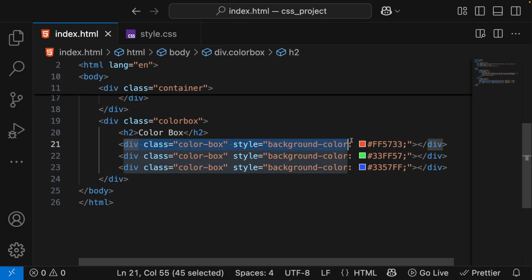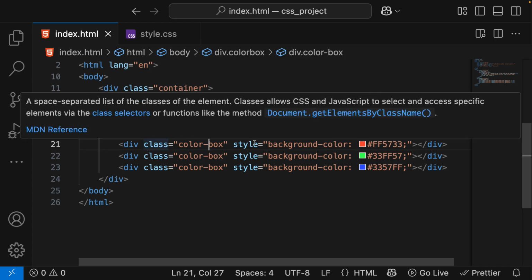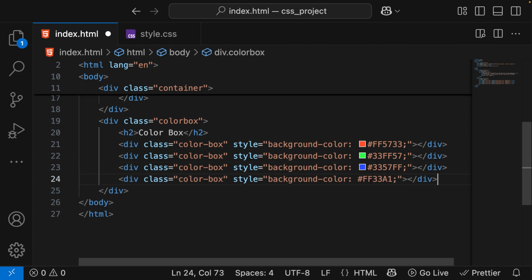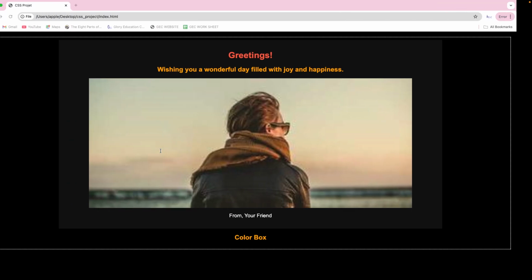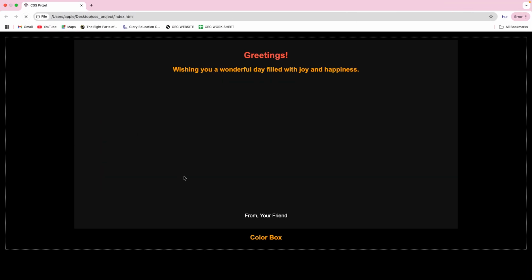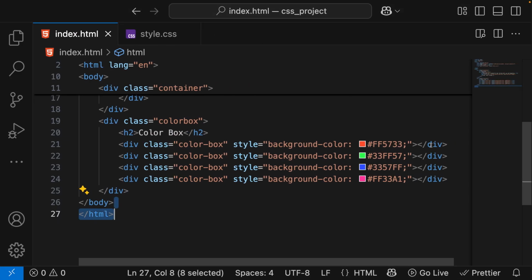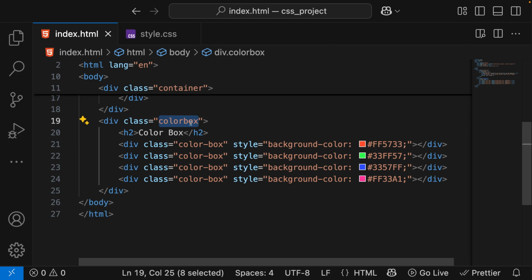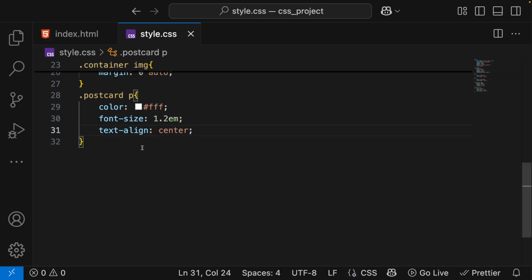and I'm giving the color box div. So we already set up the color box div, and we set 3 colors with different background. I will use a full box. We already set up this HTML text, but it is not showing because we do not have content inside our element, and we do not have style yet for this one. So we are required to style this one also to get this.